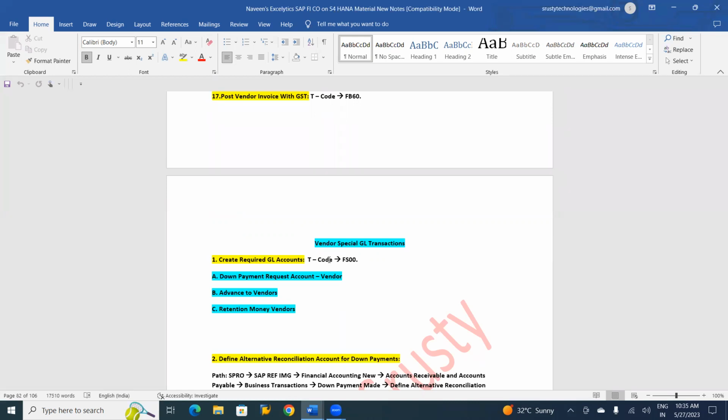What is the difference? Down payment is a request from a source department. Correct. And next? Advance payment is what the finance team is paying to the source department. Correct. In general, we will say that we have done the down payment. Normally, we use the term down payment for whatever initial payment we do. But that is incorrect. In general, we will say that we have made a down payment of 20,000, 30,000. No, that's not right. If you are making a payment, then that becomes an advance payment.